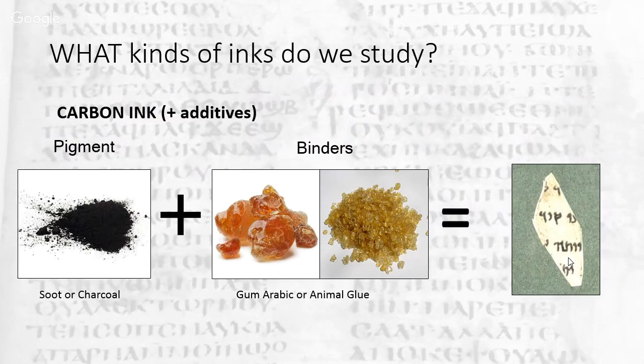So the first and probably most common kind of ink that we can find, and we can find it from really ancient time, from the beginning of times, is carbon ink. Carbon ink is based on charcoal or soot that are mixed with a binder, gum arabic generally in the west, and protein glue, animal glue in the east, to obtain an ink that is indeed very black. It's indeed black as charcoal, right?